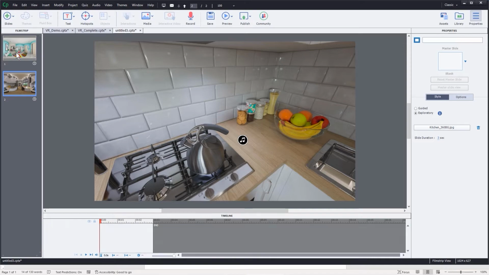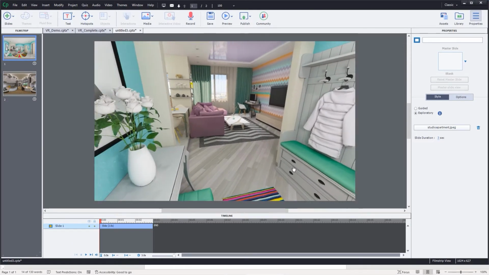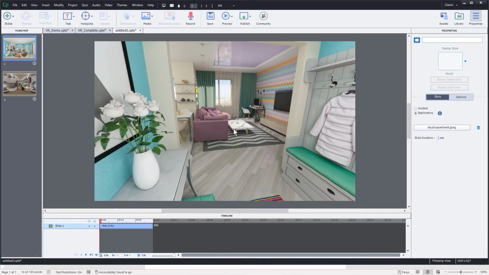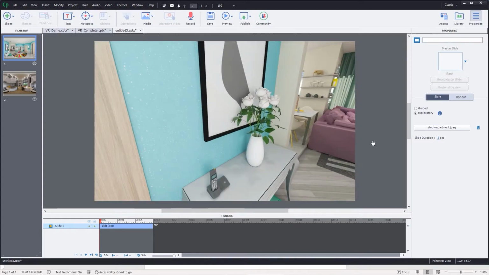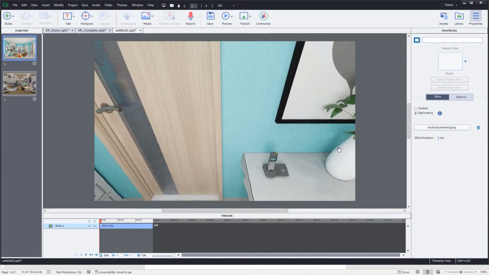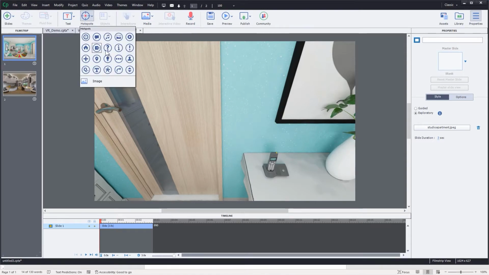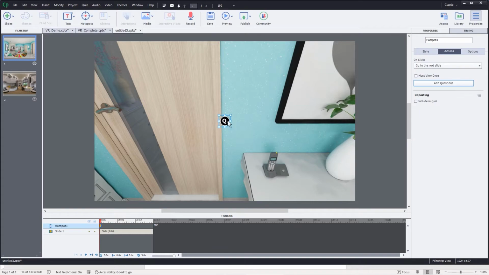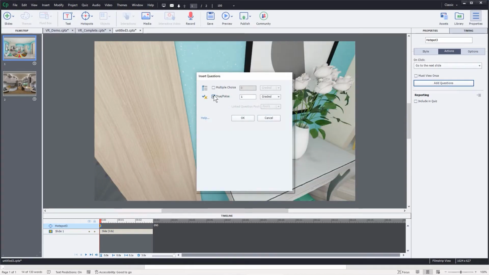All right, so let's just come back over to here this time, and we'll get into a different space. And this time maybe I'll work with this little phone here, and I want to make it a quiz question. So I'm going to come over to here and just notice all the icons here. You can do whatever you want with any of them, but I'm going to go ahead and just come over to this Q for a quiz question, bring that over to here. And this time I'm going to say add question. And I'm just going to add in a true false question, make it nice and simple. Click OK.